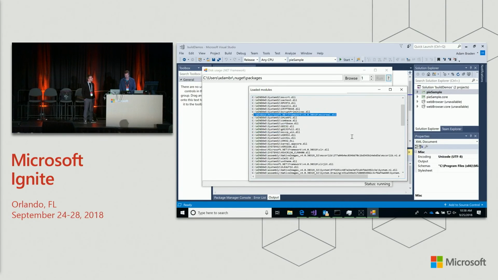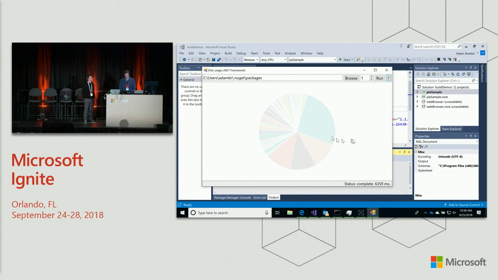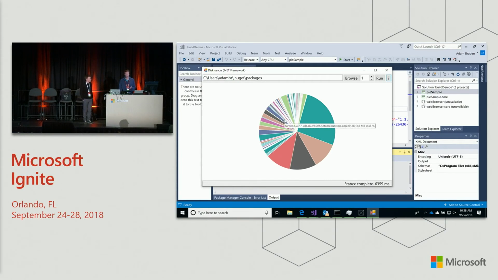And there's a recent bug on my build. Oh, it came up faster. This is using the Telerik pie chart control. It's not using any of our stuff. And this is the .NET Framework version, so it's just working. You can see that took 6.3 seconds. Wow, it keeps getting faster.